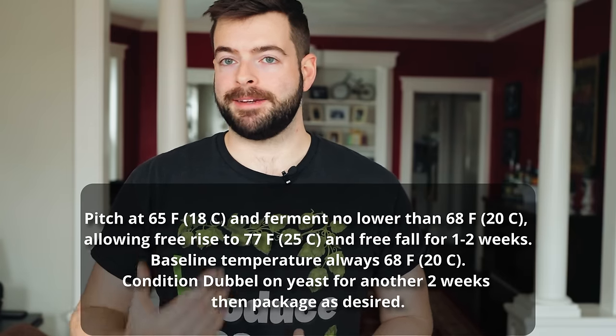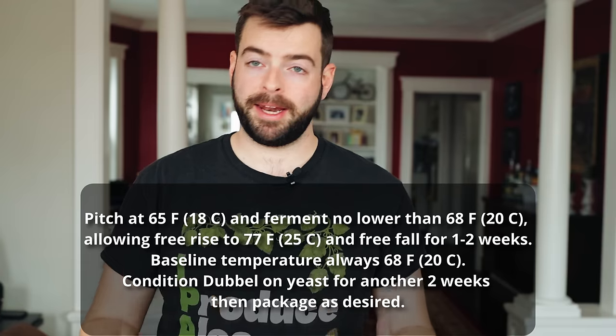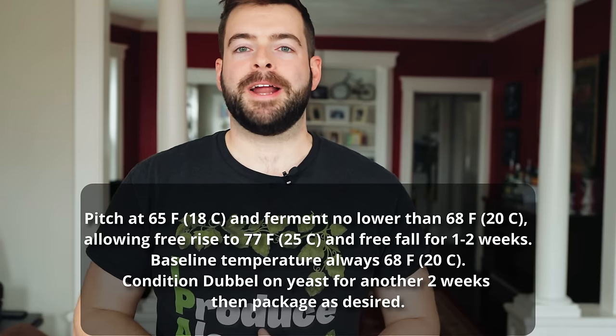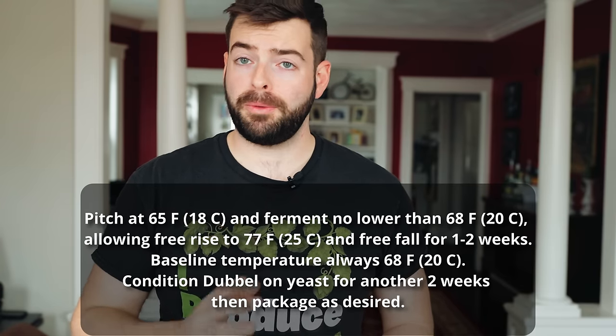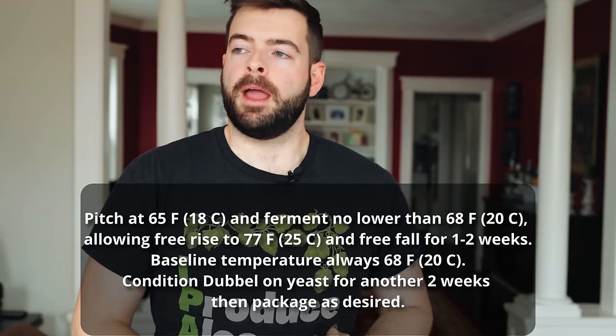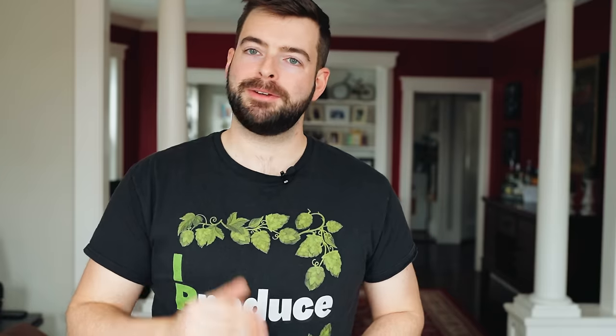The table beer, having much less sugar for the yeast to consume, didn't take very long at all. The double, while it hit its final gravity within a week, definitely needs a lot more time to condition because of that higher alcohol content — there are some sharp alcohols in there at only one week old. That needs time to clean up and slowly mature out into some really nice flavor. For yeast, I would recommend sticking with monastic yeasts for these beers — I used WLP 500 and Lallemand Abbey Ale, both great options for any of the four monastic ales.